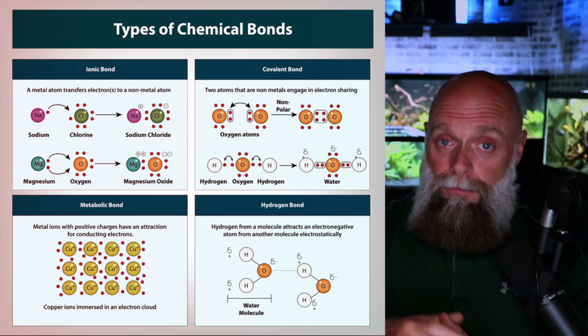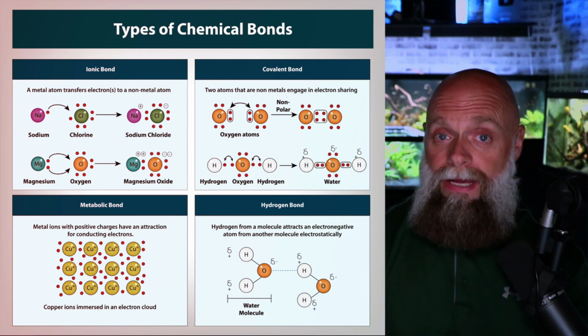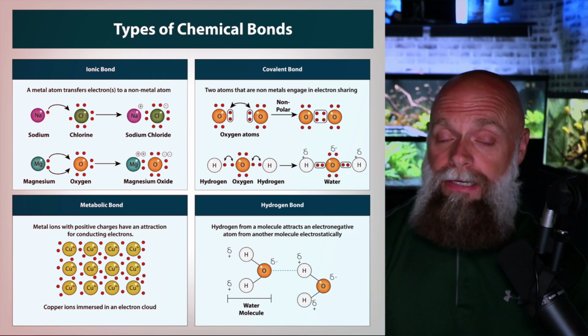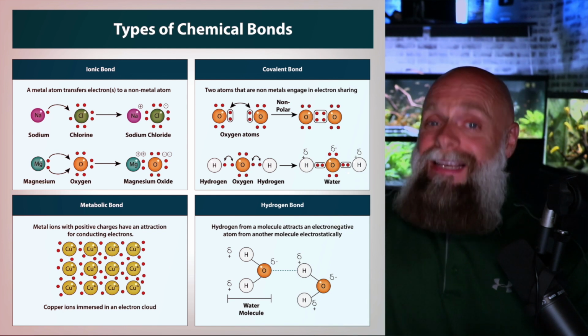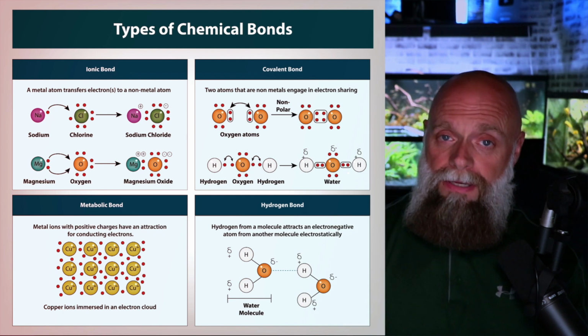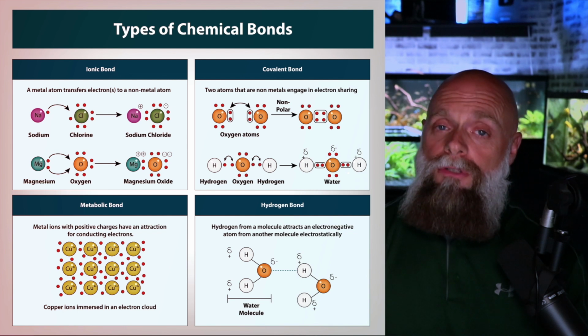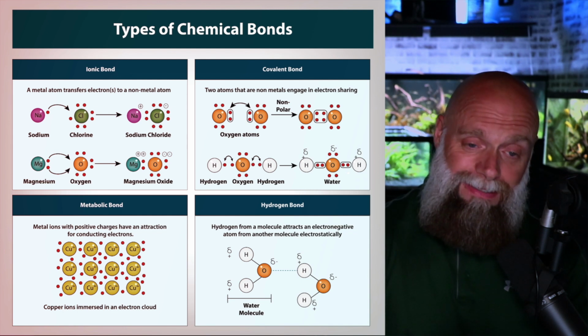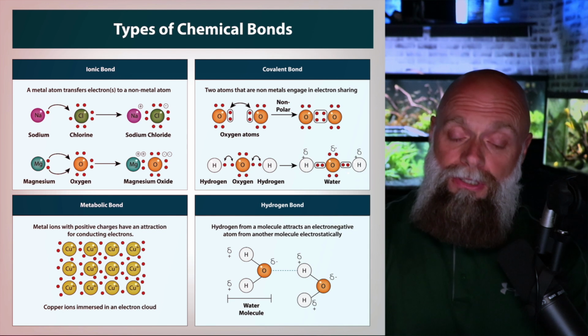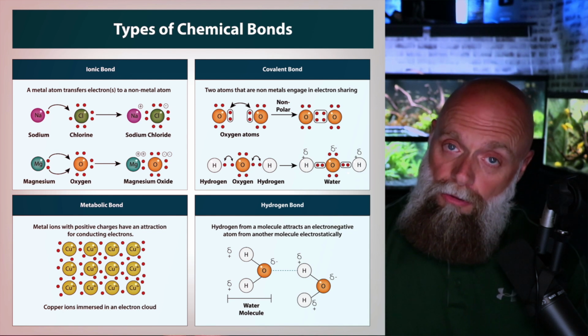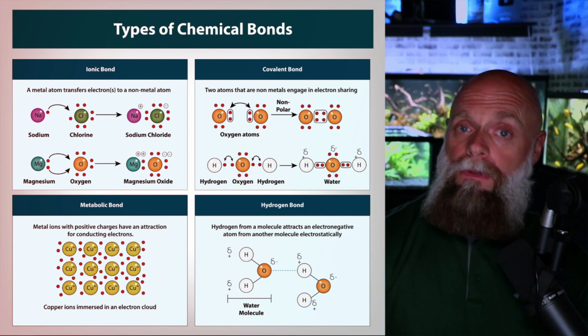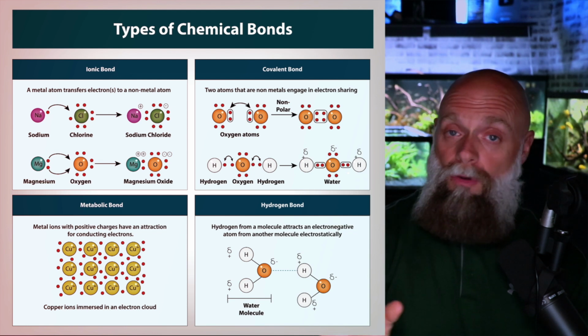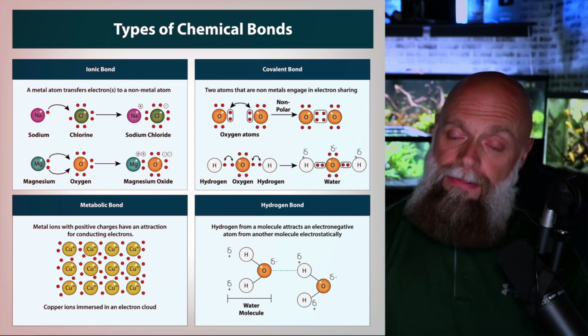It's got a lot of protons in its nucleus, so it's got a strong attraction to the negatively charged electrons. It basically just takes the electron away from the sodium. What's keeping those two together is the fact that now sodium has taken on a full positive charge. It's minus one electron. And the chlorine has taken on a full negative charge. It's plus one on the electron side. And so that charge is keeping them together.